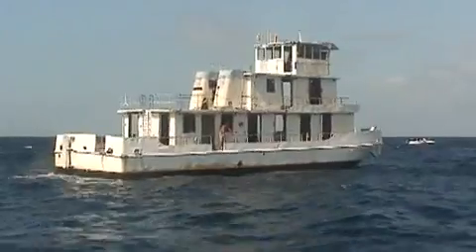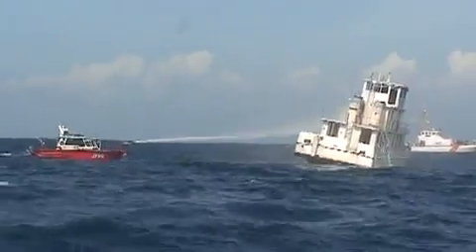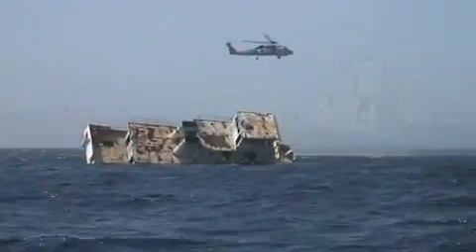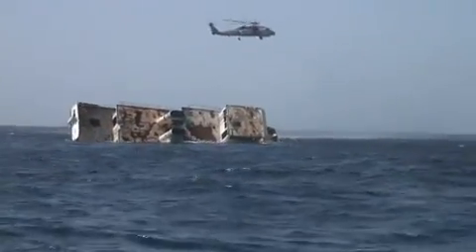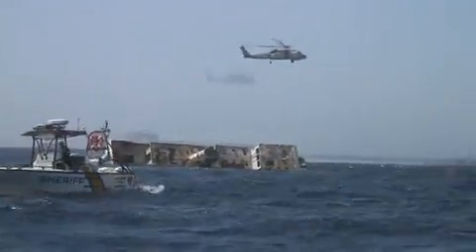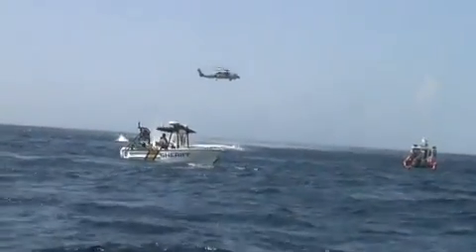The Spike was now slowly sinking. The fire department helped encourage the sinking process. Over time, the Spike took on enough water to lose its buoyancy and succumbed to the ocean. A first look at the Spike at her new home shows she is resting upright and intact — fish have already found her.